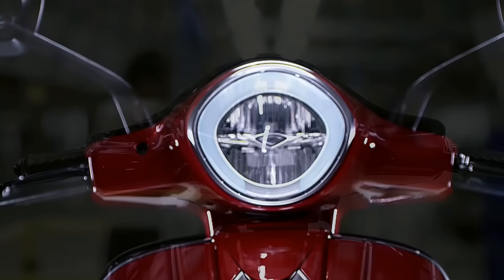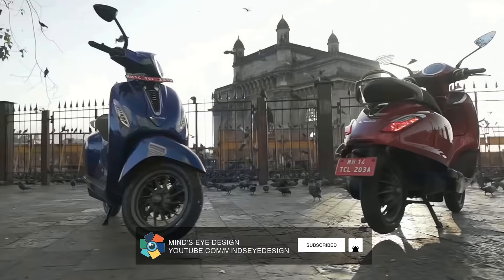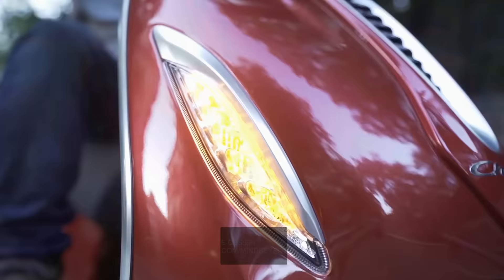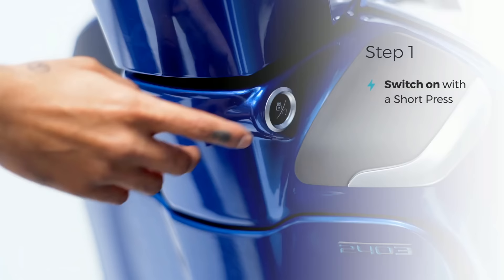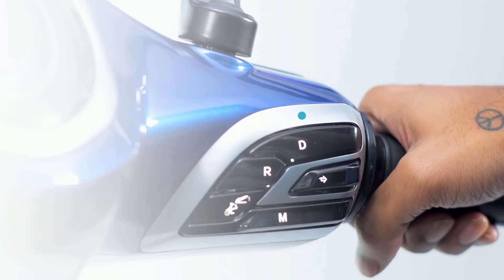To answer that, we must first ask: what is the Chaetoc? Well, it's a sleek-looking fella with a streamlined design, and it comes in six different colors and two variants. Aside from a bit of customization, the Bajah Chaetoc also seems very simple to use — from turning the thing on to changing your drive mode, it just seems to be intuitive. Speaking of drive modes, there are two: the Eco and the Sport.